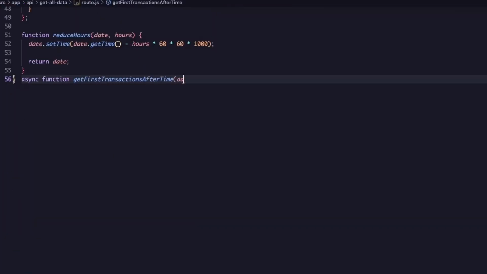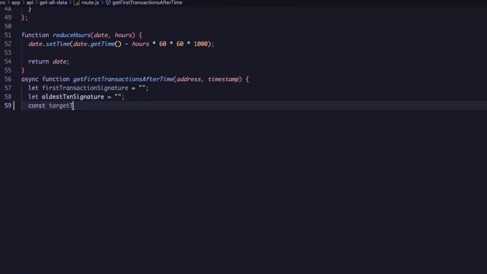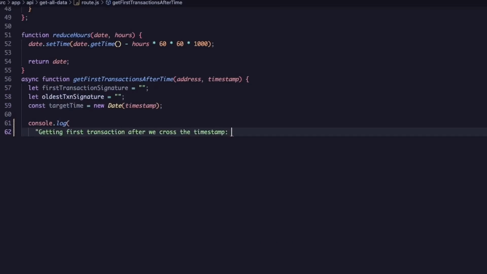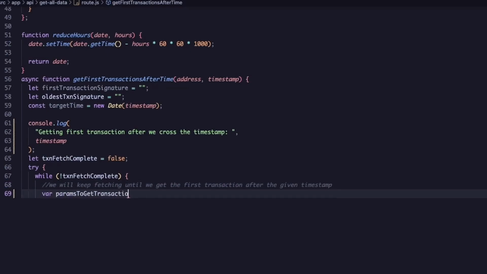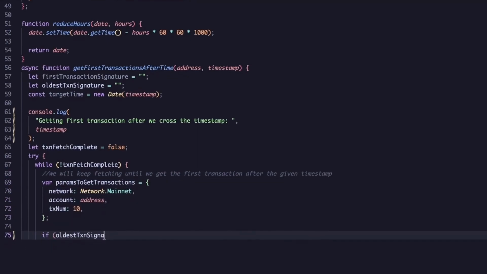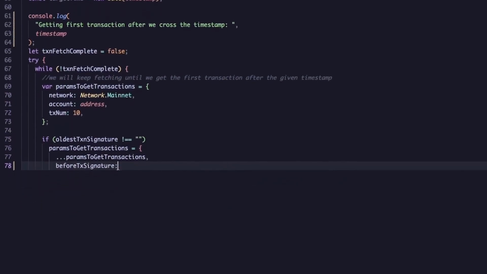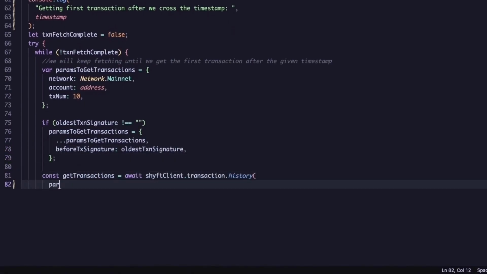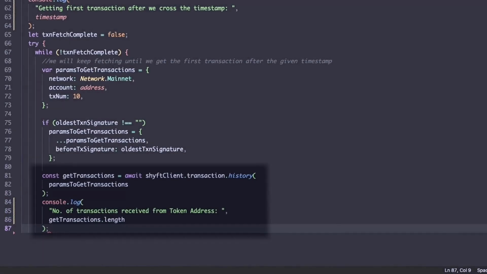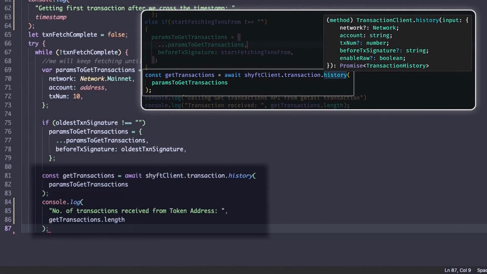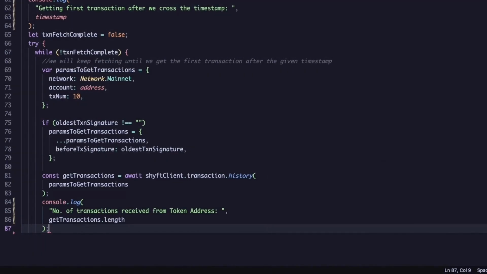For our use case, the user has provided a particular time frame of 1 hour, say from 10 a.m. to 11 a.m. on the 4th of October, and we have to fetch all transactions involving booty tokens within that hour. We have achieved this using 2 smaller steps. First, we have found out the signature of the newest transaction before 10 a.m. on the 4th of October. For establishing this, we have used Shift's JS SDK for Solana, which provides a set of comprehensive functions for various operations on Solana, such as operations related to NFTs, tokens, wallets, transactions, etc.